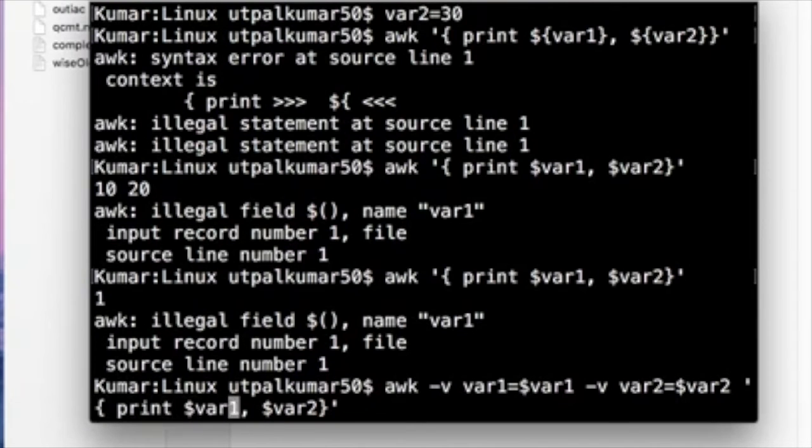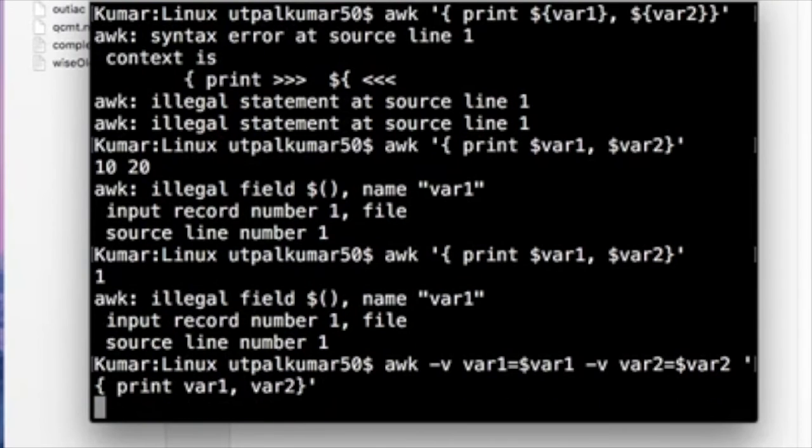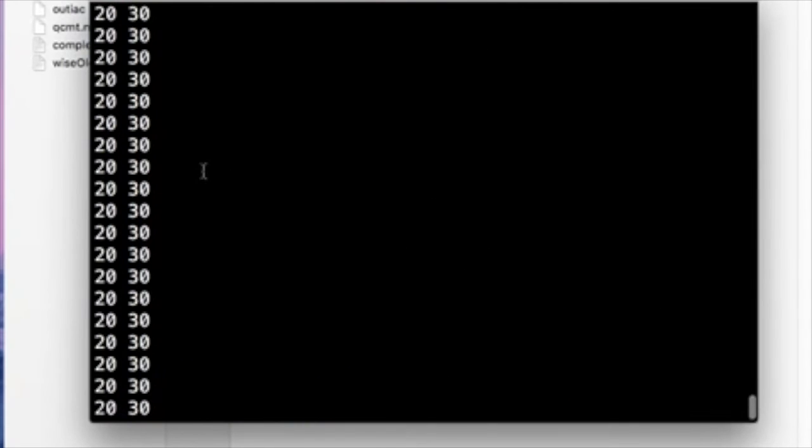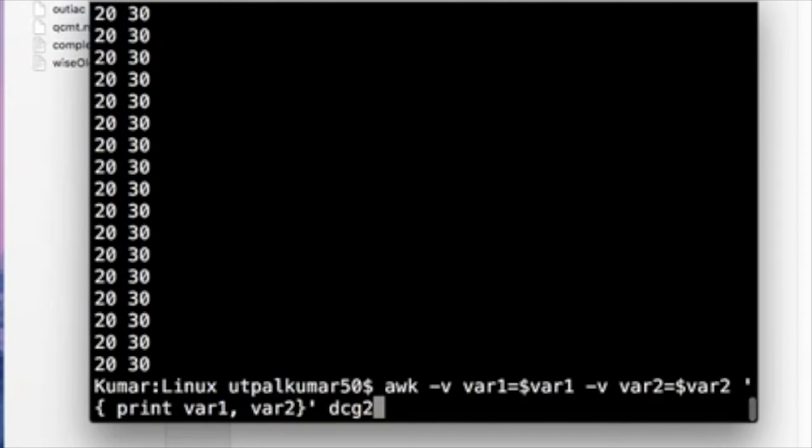And then you don't even need to add the $ sign before that. Let's run it again and give the values. Okay, so it's just printing these values, variable 1 and variable 2. Now it is able to read it.